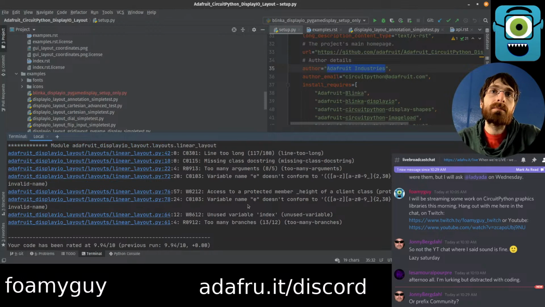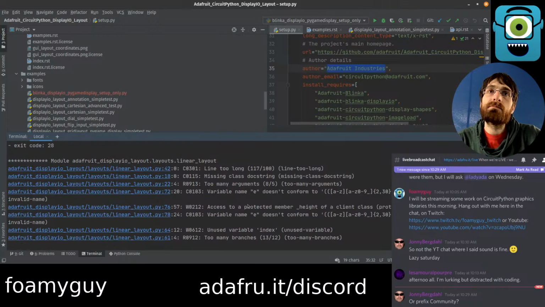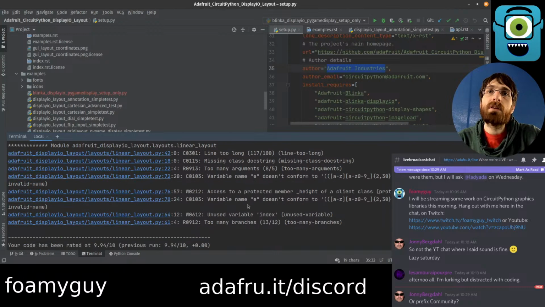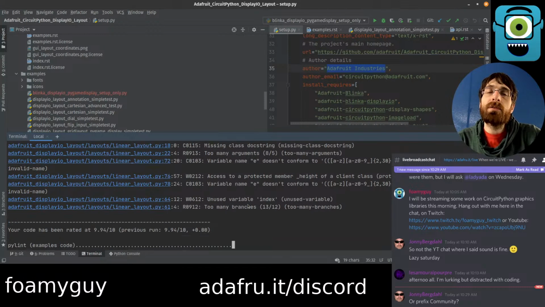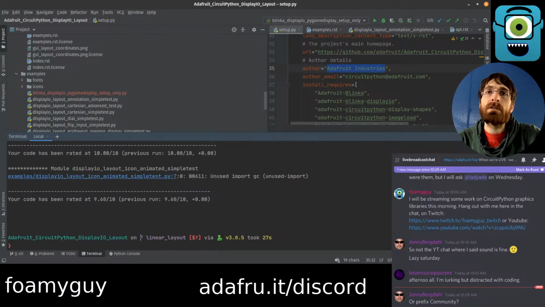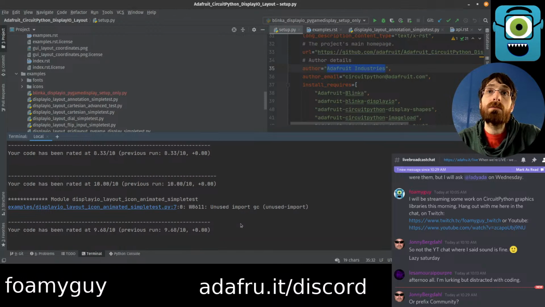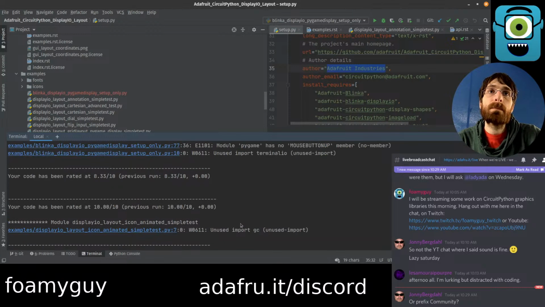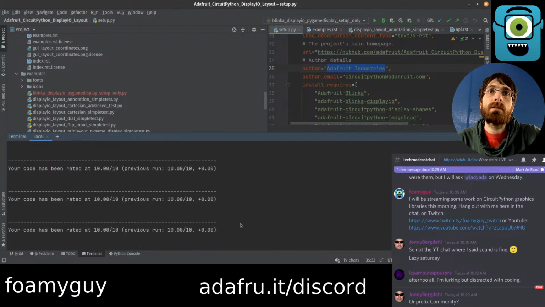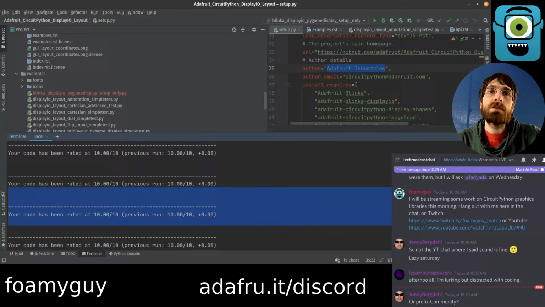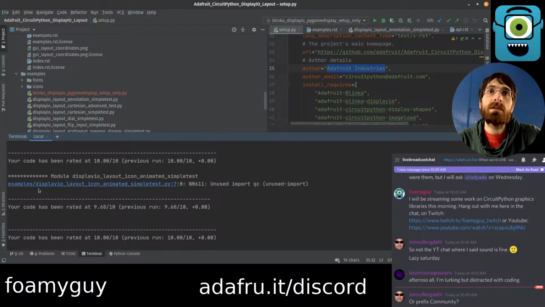No. We get all the errors from the linear layout that I worked on last week, because that's the branch I'm on. Oh, wasn't finished yet. Wish these would print which file it was, huh?